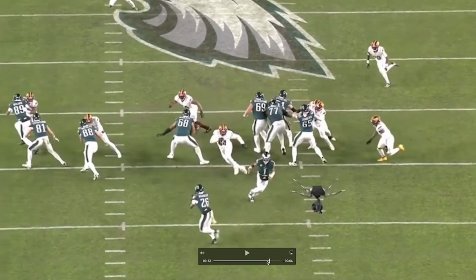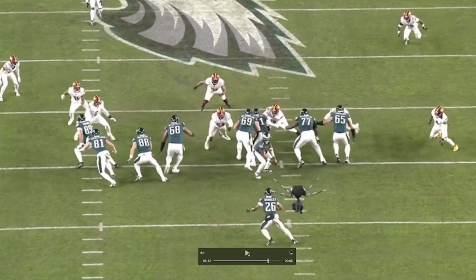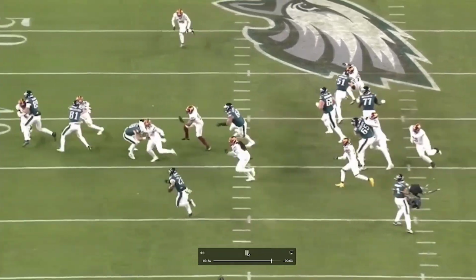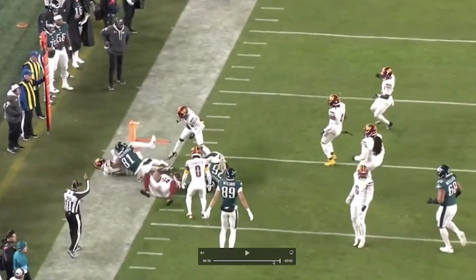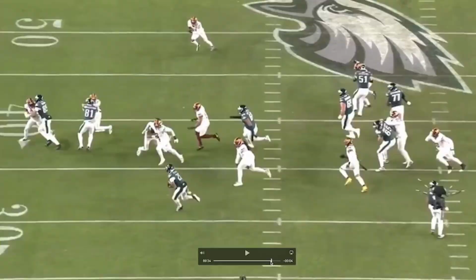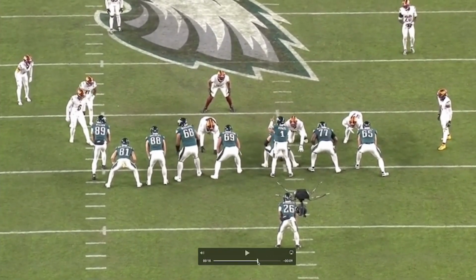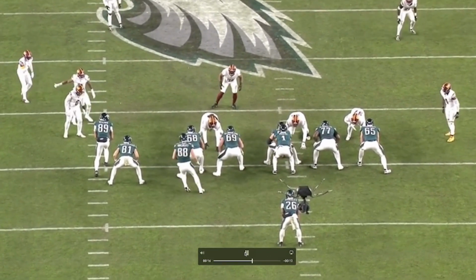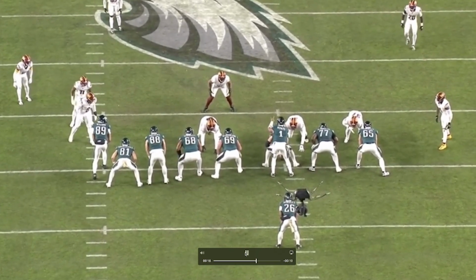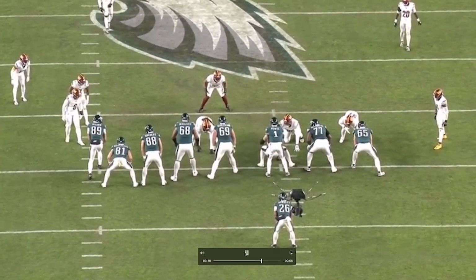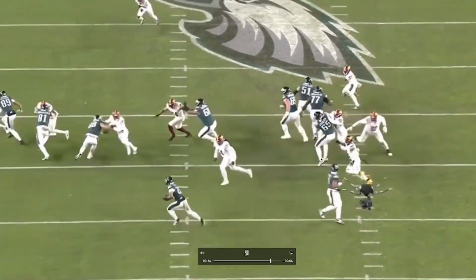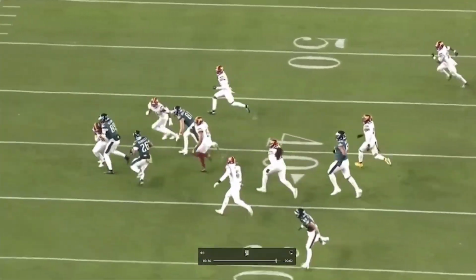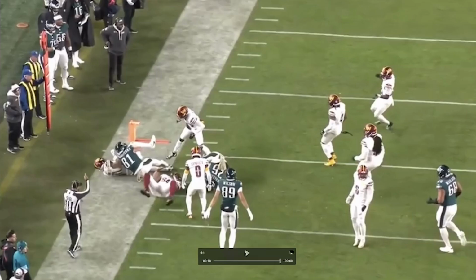So notice 68 kind of stutter steps. Just go hit him, man. Go hit him. Everybody else did good blocking, and nice job. But like I said, pay attention to this formation and detail. Hopefully you guys remember it, because later on we're going to see pretty much the same formation. Good job from Saquon getting 7 yards though.